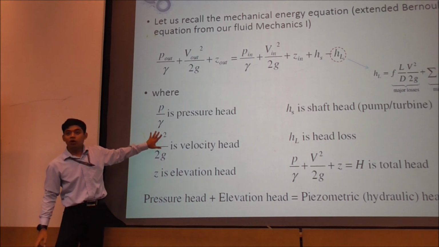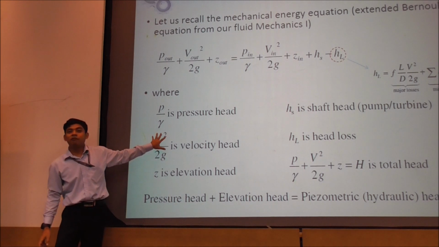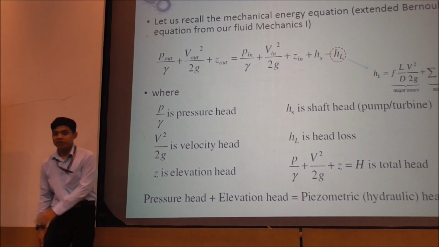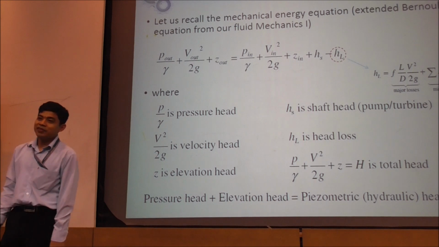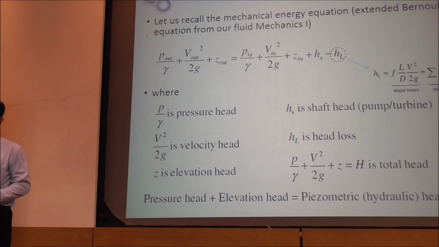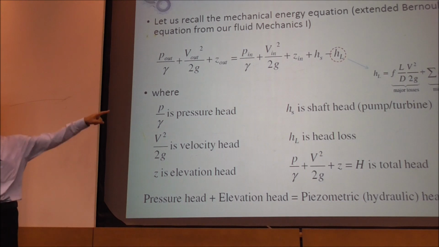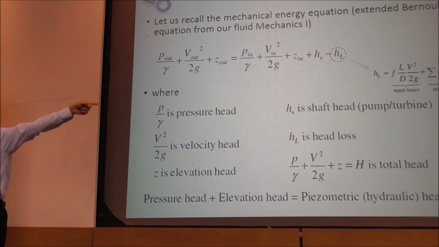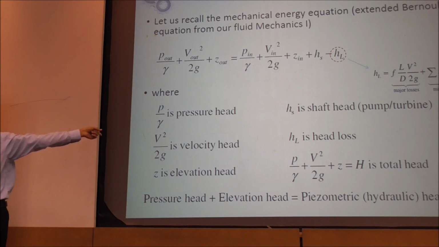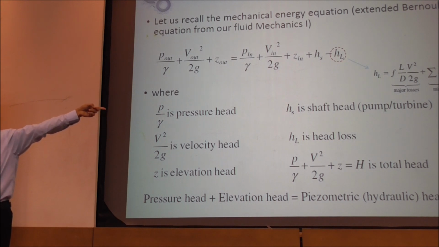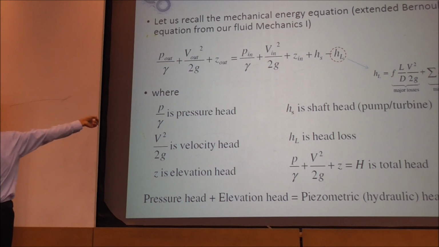Okay. But don't worry, I'm not evil enough. Phi will be given for you. F will be given to you. If F is not given, you know it will be trial and errors. Right? Because F is a function of Reynolds number, and Reynolds number is function of velocity. But you do not know the velocity because velocity is function of F, and F is function of Reynolds number, and Reynolds number is function of velocity. Got it?